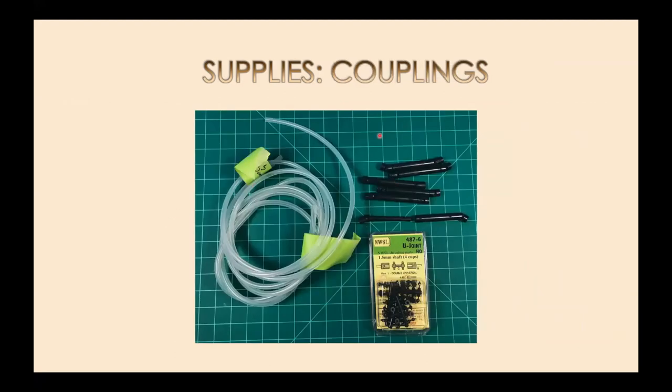For couplings, if you're lucky you don't have to re-motor the model. But almost always an older model will have a dried-out rubber coupling. I stock silicone tube — I buy it on eBay, a meter at a time for about $2. Buy the thick-wall stuff, not thin-wall; thin wall will twist into a pretzel with the motor torque. Inside diameter should be 1.5mm, 2mm, or 2.4mm generally for those scales. I also stock slip-joint universal shafts — Blue Rim ones from Richard Bennett through the Brass Builders Facebook group.